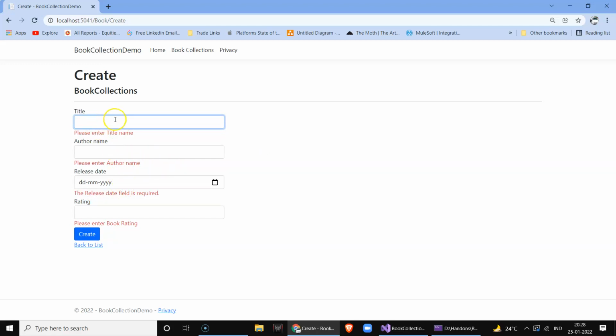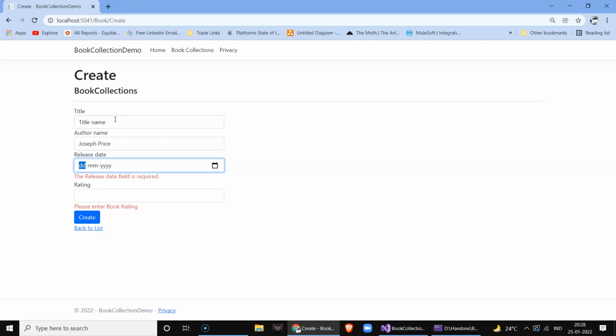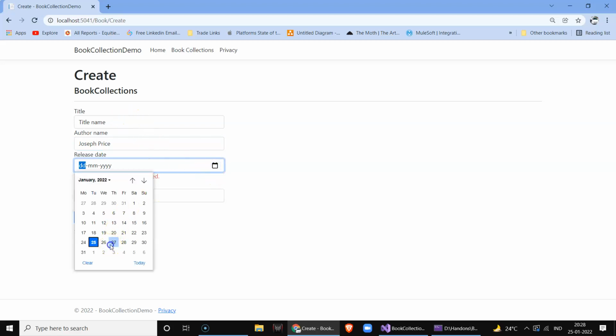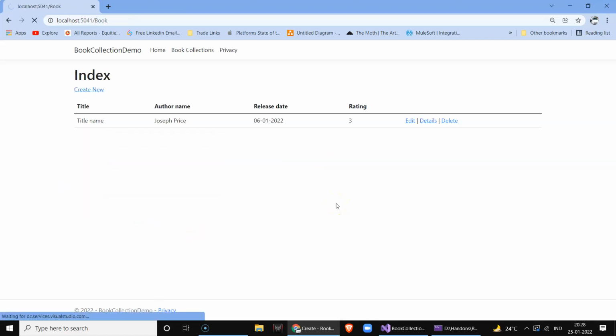Okay, let's enter the title name and date, and then rating. Now please enter rating. Now if I enter rating above 5, then you can see the message rating must be between 1 to 5. So click 3 and we click on save. Fine, so we are able to even add validation to it.